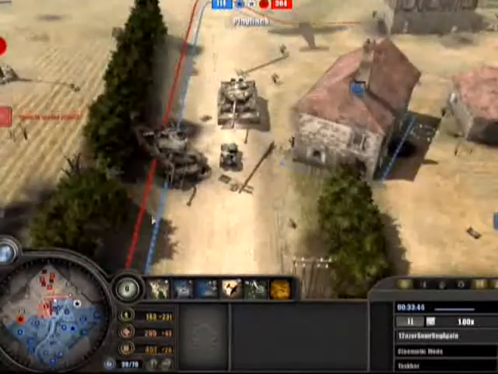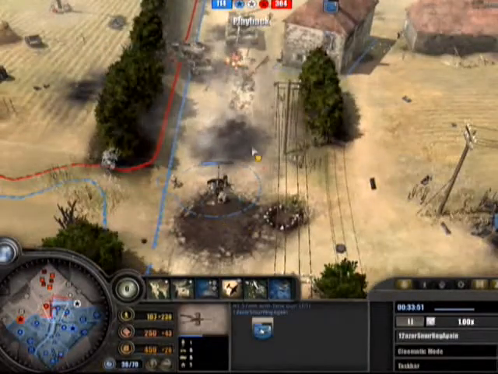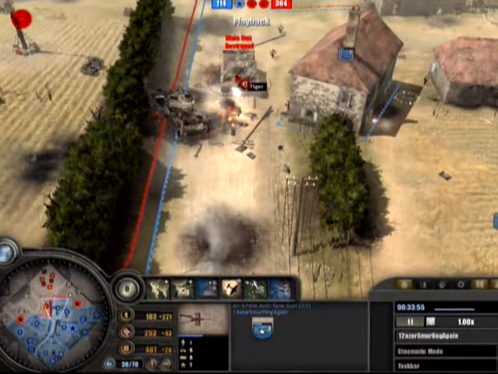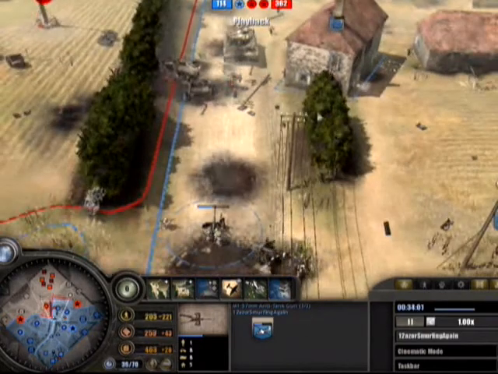Oh! Here comes the bombing run! Actually did a lot of damage to that Tiger. Almost had a direct hit. And the Tiger versus the AT gun. AT gun's going to win again, because of that. Look at that. Damaged engine again on the Tiger. And main gun destroyed! It had a damaged engine at about 20% health.